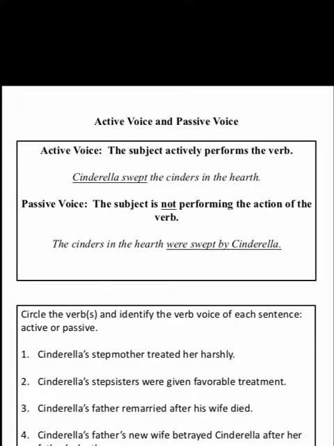Active voice and passive voice. In active voice, the subject is the one who is performing the action of the verb. So our example is, Cinderella swept the cinders in the hearth. Cinderella is the one performing the action of the verb swept, and the cinders are receiving that action. They are the ones being swept. Passive voice is the opposite, when the object is the one receiving the action of the verb. The cinders in the hearth were swept. So instead of actively saying that Cinderella was sweeping, we're saying that the cinders were swept.